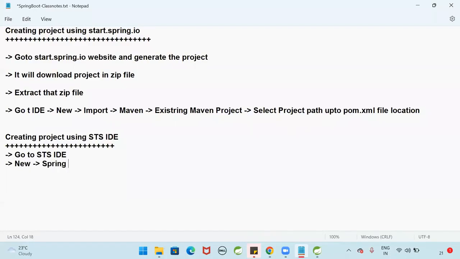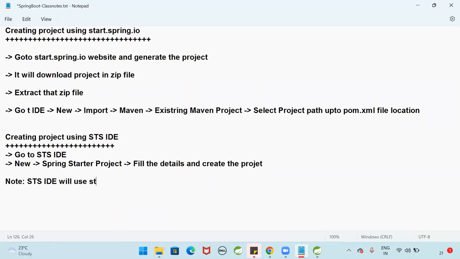There we have Spring Starter project option. Fill the details and create the project. Note, STS IDE will use start.spring.io internally to create the project.